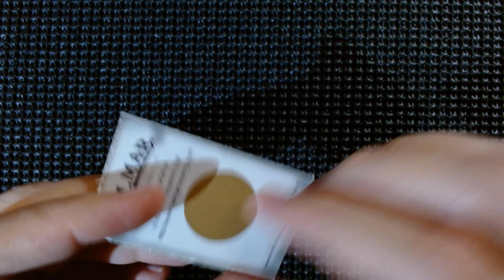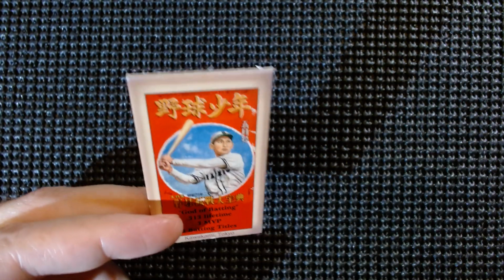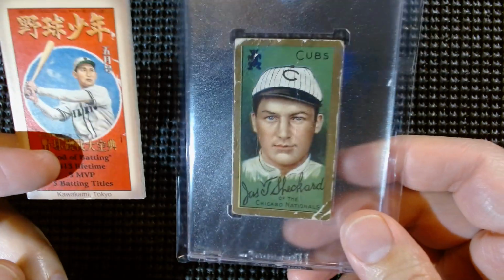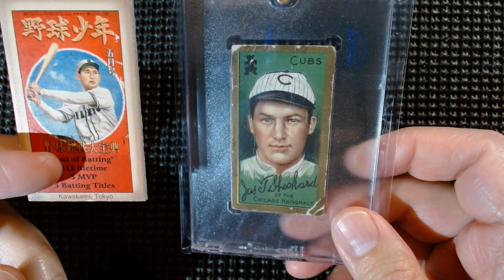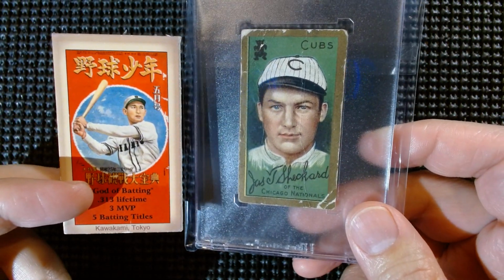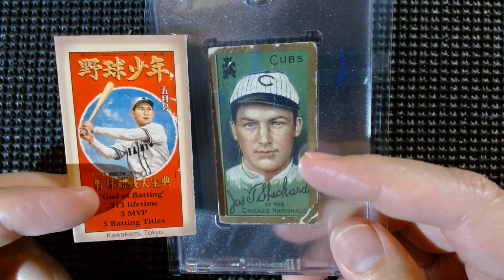They're just beautiful. They were super cheap, and I didn't have a lot of money at the time. And this is exactly the kind of stuff I like to collect, because back then I couldn't afford this. I probably could have if I didn't buy a few blasters, but I wanted the blasters. So my trade-off was, well, I wanted to open Allen Ginter or TriStar. So instead of saving up to buy one of these, I was more on the chase for my Danica Patrick autograph, and I just loved Allen Ginter, so I wanted to open that stuff. So it's not like completely true that I couldn't afford this stuff.